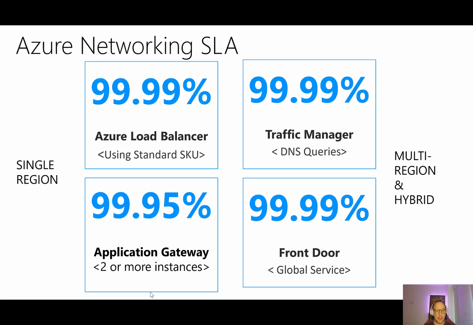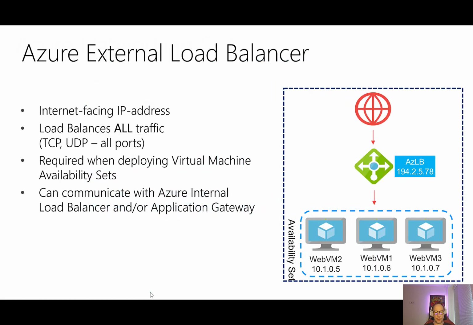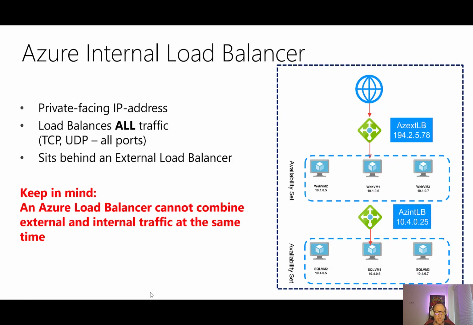And again, ultimately, 99.99, or the industry standard four nines SLA, and the same for Front Door, where Front Door is pretty close to Application Gateway functionality with additional security, TLS offloading, rerouting of URLs, redirection, allowing you to integrate web application firewall, and again, giving you that 99.99 industry standard SLA. So important for load balancer, external or internal, two different scenarios, but you cannot mix and match those ones in the same scenario.